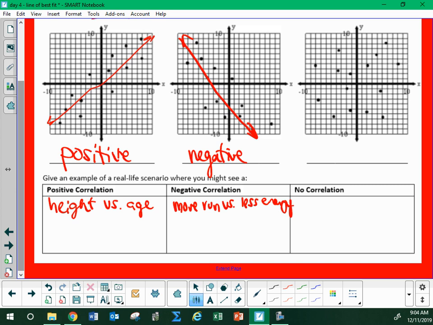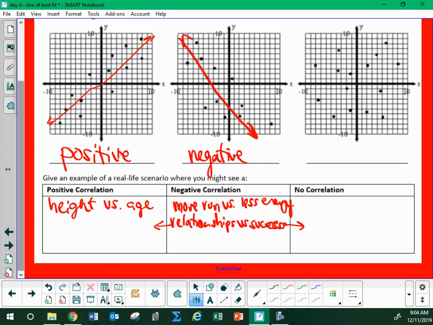Sometimes I think this one's a little hard to think of. Yes, Andrew. Amount of relationships you have versus what? Amount that succeeded. Okay. So relationships you've had versus success or continued ones. That could be a negative correlation. It could be no correlation, could be a positive correlation. So depending upon the person, it might be in any of those.